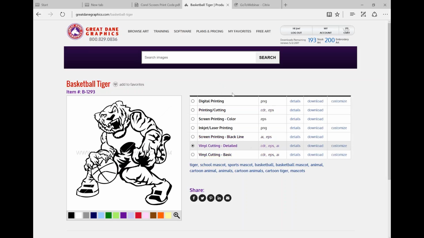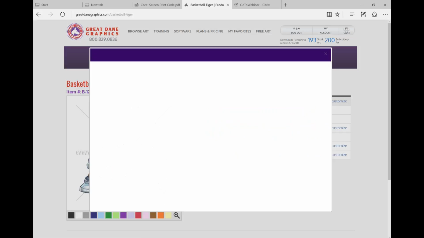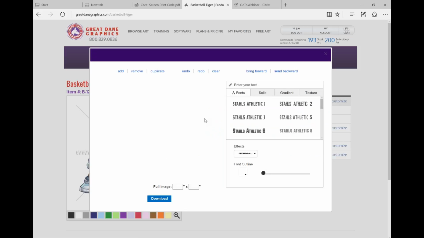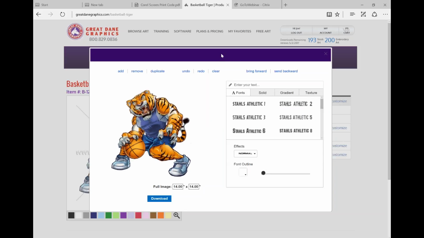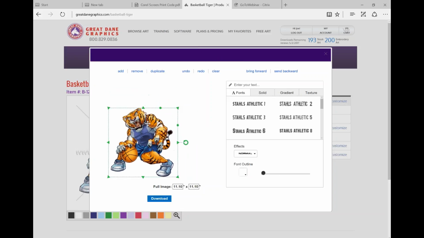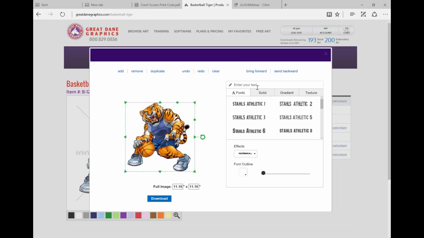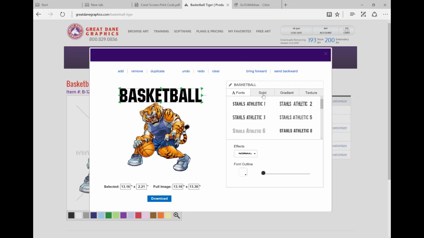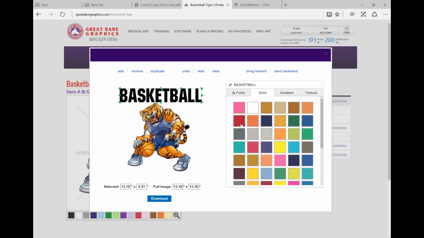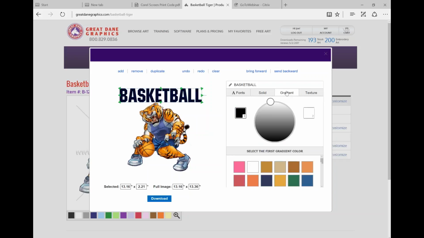Also, real quick with the images, we do have a designer on the site. If you have one of those clients where you're just not understanding what it is they want to do, you can have them show you very easily. You can resize the image, put in your text, pick a font, go athletic, size it up. You can colorize it, put in a solid color or a gradient.